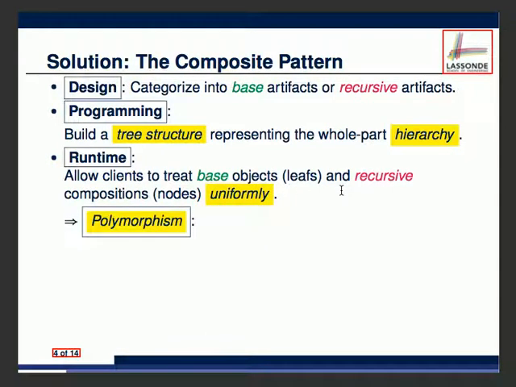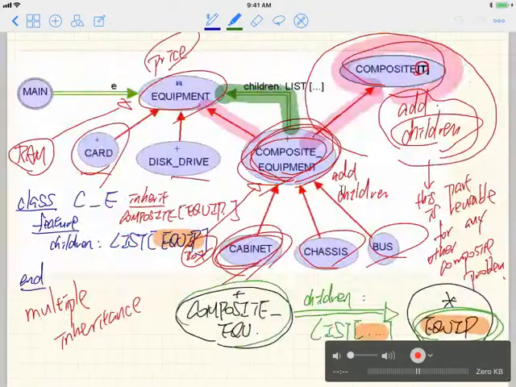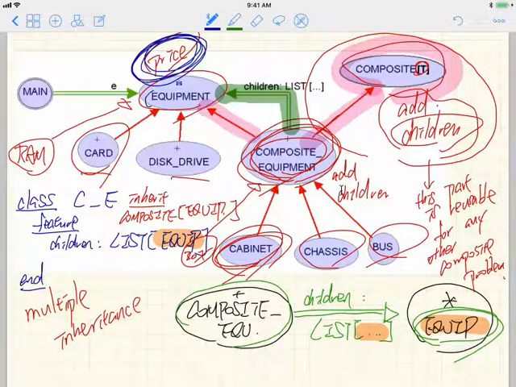And as for polymorphism, because you define the price feature at the top level. Let me just go back to the diagram over here. If you review this diagram over here, you can see that we define the price feature at the very, very top. And because of polymorphism, price is declared at the equipment's level. Any descendant classes of that can call this particular feature, which is available. Okay, that's polymorphism.